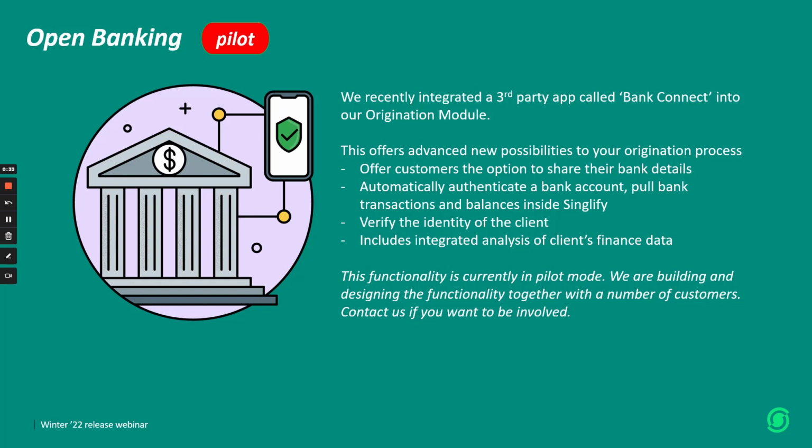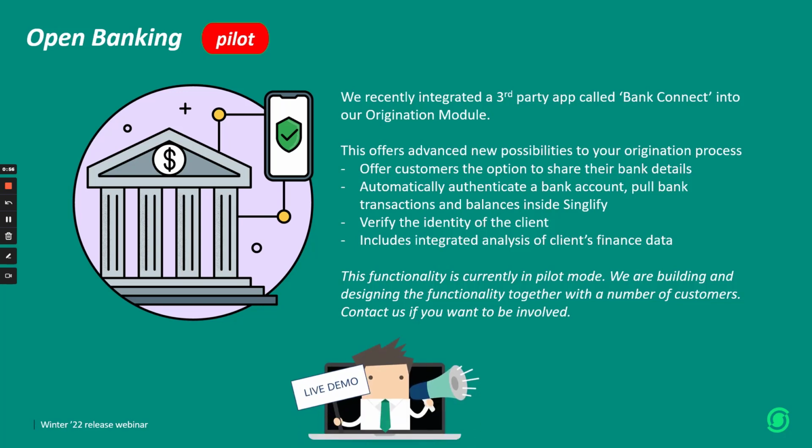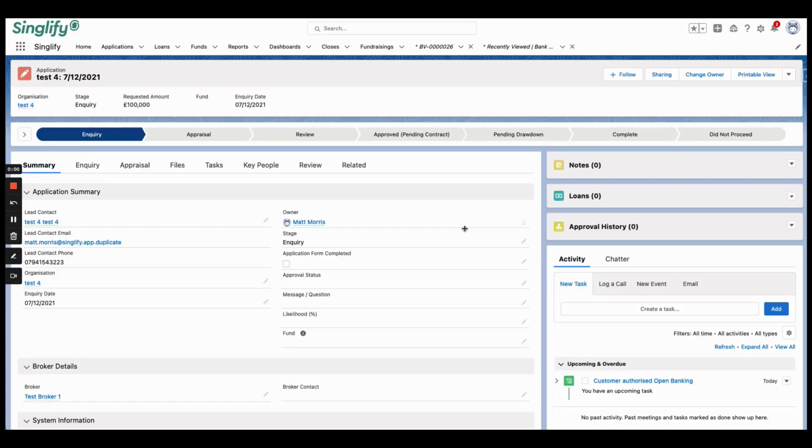It also allows you to verify the identity of the client, and it includes integrated analysis of the client's financial data. As you can see, this functionality is also in pilot mode. We're building it together with a small number of customers, so contact us if you want to get involved. Matt is on a roll, so he will also do the next live demo. Go ahead. In this video, I'm going to show how you can use the third-party app Bank Connect to pull your customer's banking history data into Singlify.